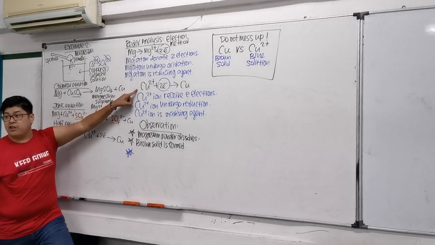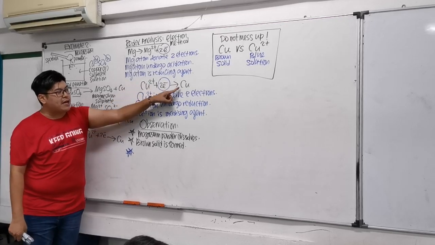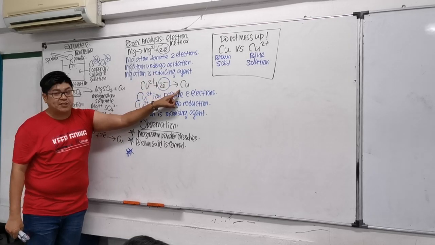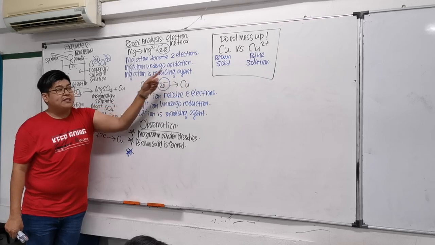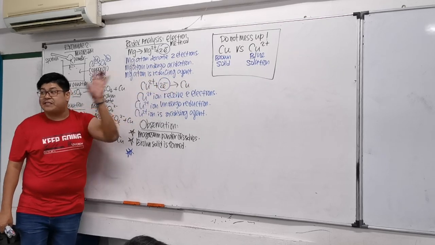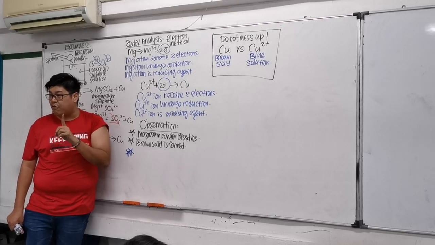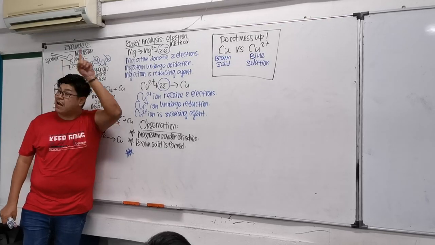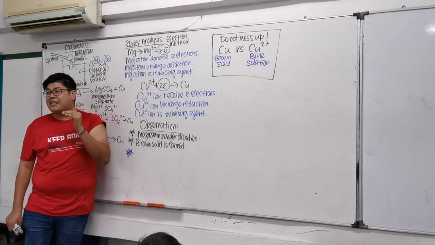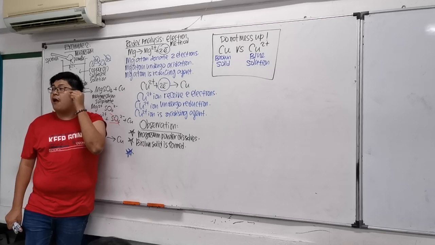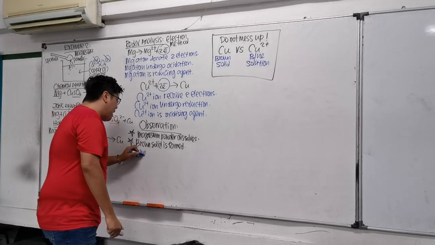Look at the half equation. Cu2+ + 2e- becomes Cu. Cu2+ is now converted to Cu. When Cu2+ becomes something else, take a wild guess: is Cu2+ getting more or getting less now? Getting lesser, because Cu2+ becomes something else. So when Cu2+ is getting lesser, what happens to the blue color? Paler. Understand? That's it. So your blue color will become paler.